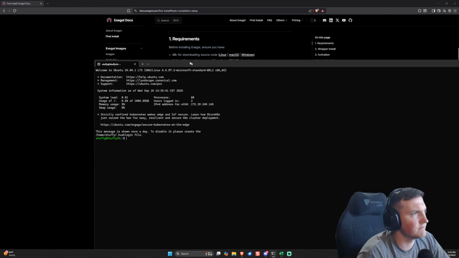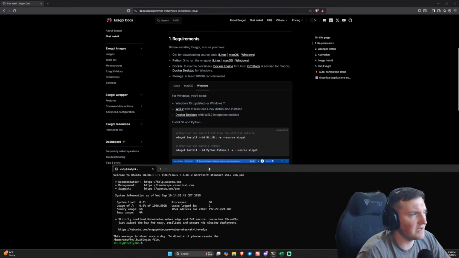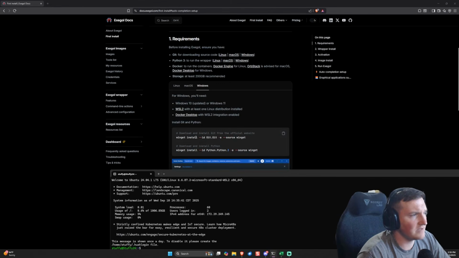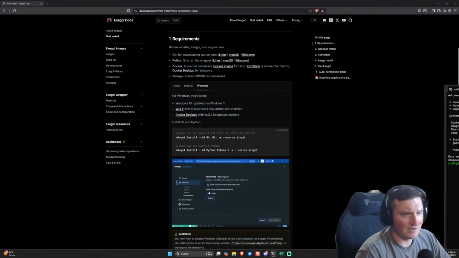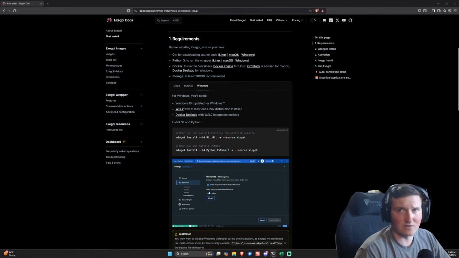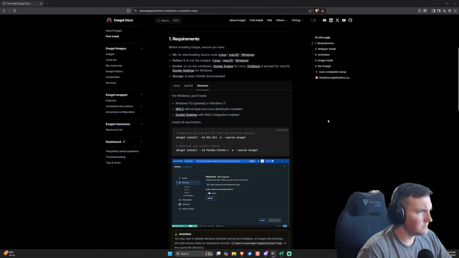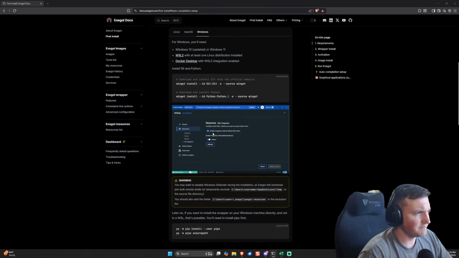Right? Went in here and I did winget install, even though Python, I believe, was already installed. Excuse me. And then you can see I didn't have to do this, but you guys might have to: it has you go in and enable integrations with the default WSL distro for Docker. When I did my Docker, I can actually show you guys that real quick.